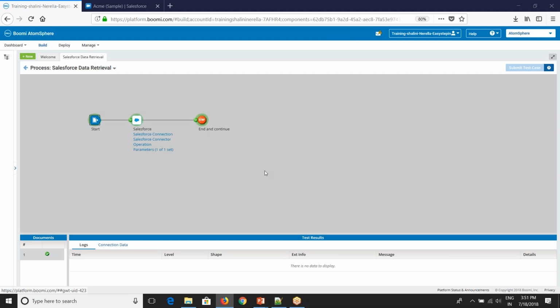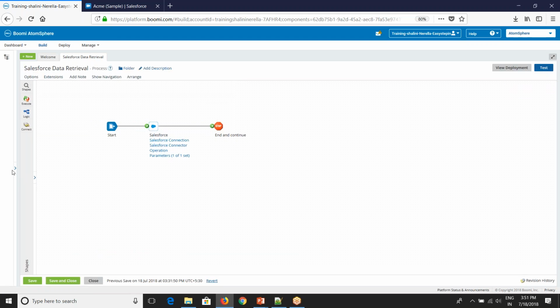So custom SOQL allows you to create advanced and complex queries and insert the custom SOQL into Salesforce Connector's GET operations. By using custom SOQL, you can increase the performance and efficiency of your queries and extend the AtomSphere SOQL builder by using operations such as like and count, etc. The maximum number of characters allowed in SOQL is 20,000. Right? We also have SOQL limits, so you can just go through the user guide and you'll get to know more about it. Right?